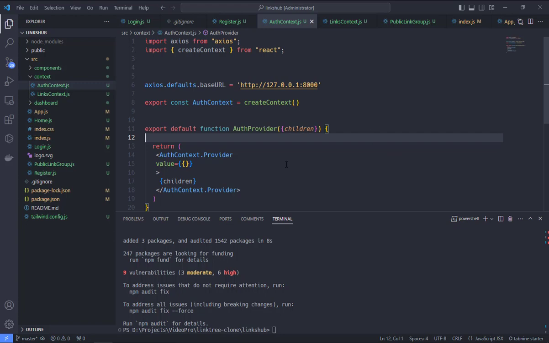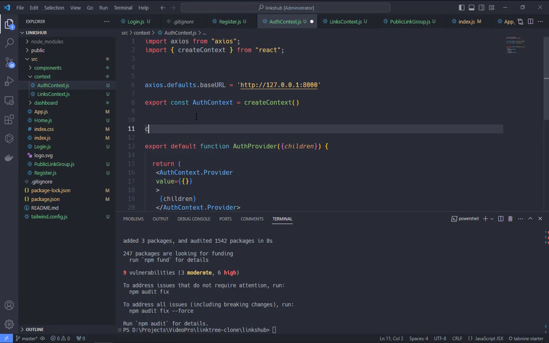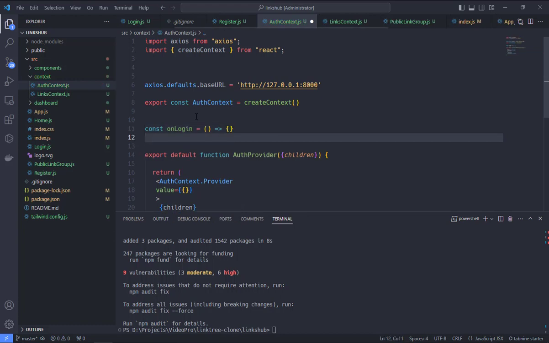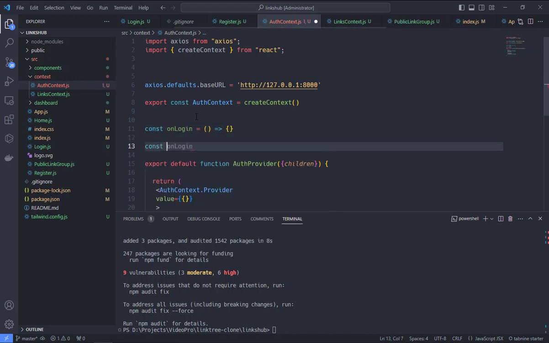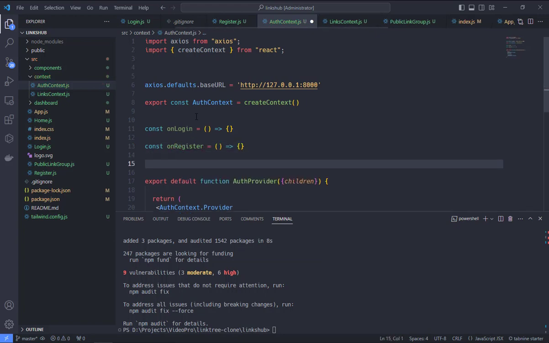And what are the functions that we need: on login, we need a login function, and we need a register function, on register, and on logout. These are for this authentication process.